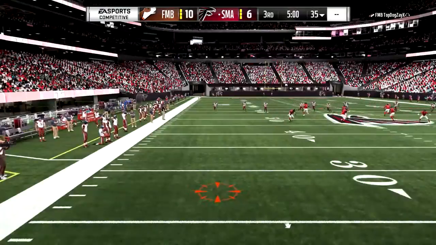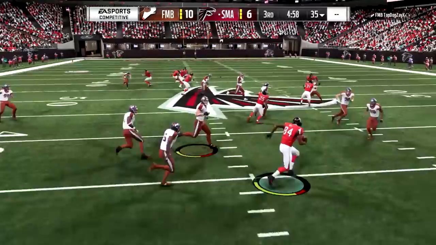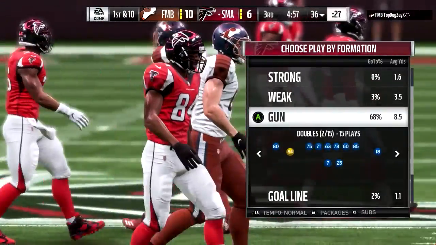Before, you saw Devlin basically fell to the ground. Now, he's going to be able to get to the 35, 36 yard line here, which basically saved me about 15 to 20 yards I wasn't getting before. It's basically a free first down, right?